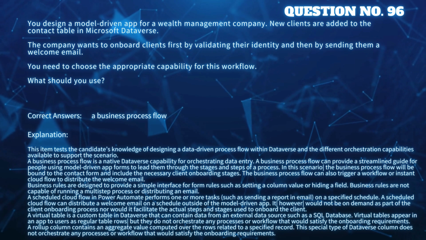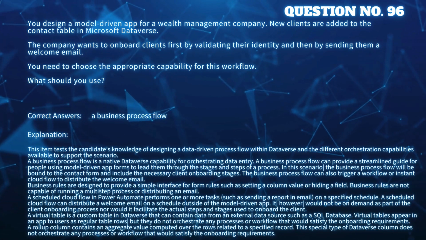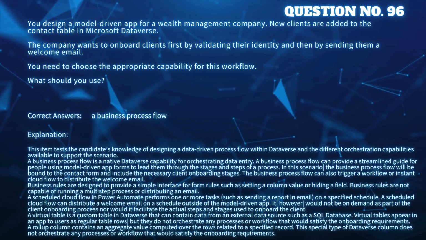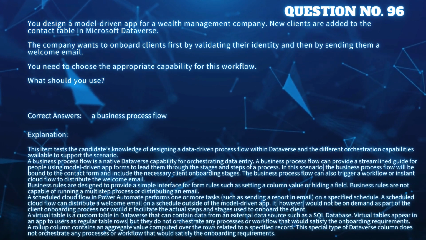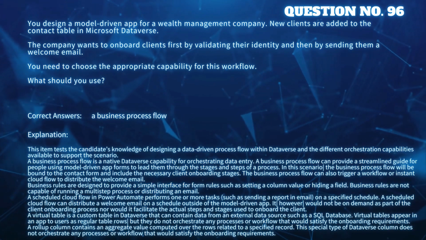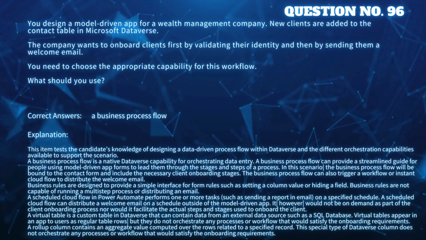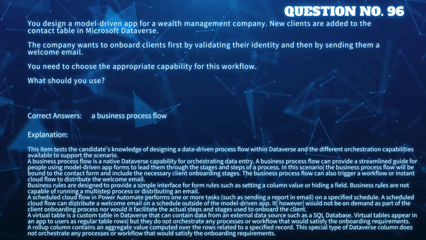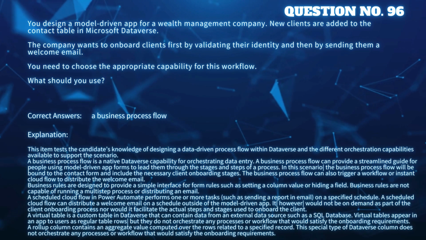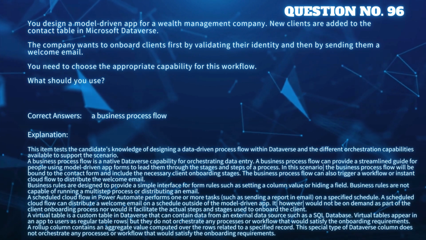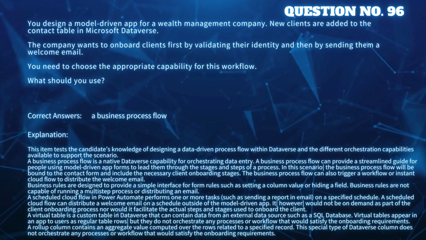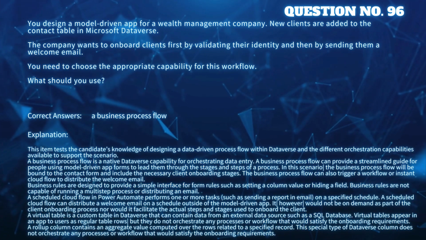A virtual table is a custom table in Dataverse that can contain data from an external data source such as a SQL database. Virtual tables appear in an app to users as regular table rows, but they do not orchestrate any processes or workflow that would satisfy the onboarding requirements. A roll-up column contains an aggregate value computed over the rows related to a specified record. This special type of Dataverse column does not orchestrate any processes or workflow that would satisfy the onboarding requirements.